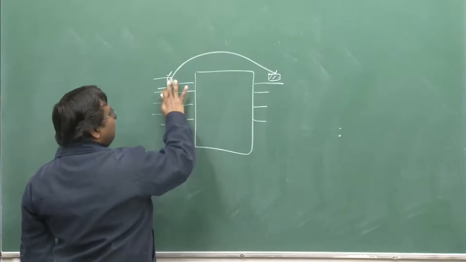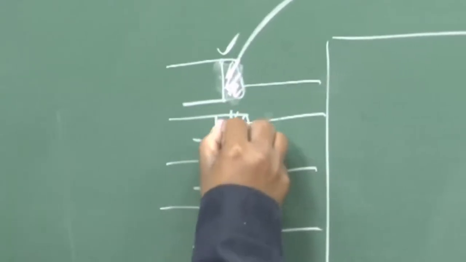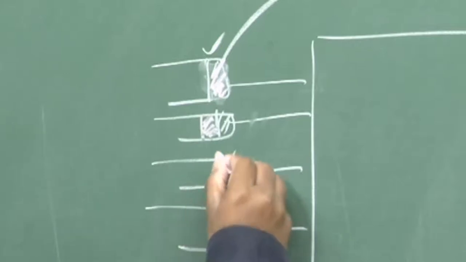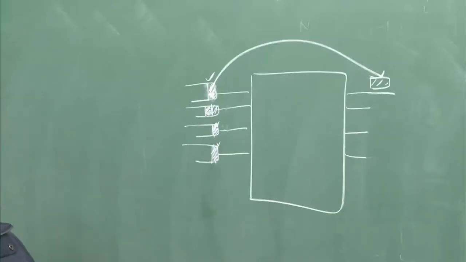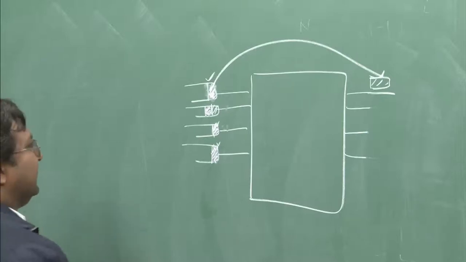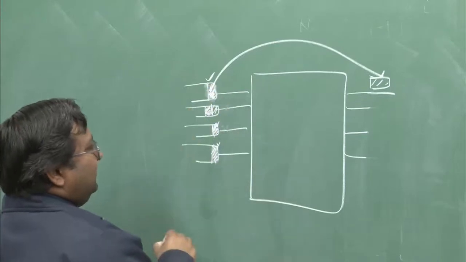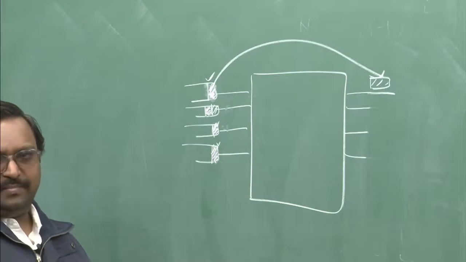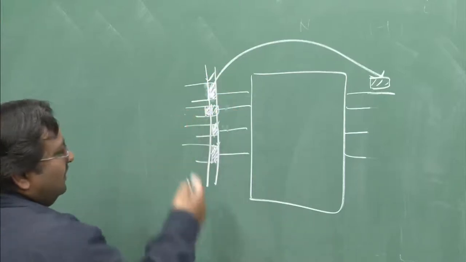But in the next time slot this is empty, so new packet will come. So a new packet will be coming here, next time slot a new packet will come, this will be in the back. Next time slot this packet will come, a new packet will come. Again if there is a contention, okay, between this packet and this, there can be many things which can happen. So contention will always be looked into only in this front packets, the back packets we are not bothered as of now.